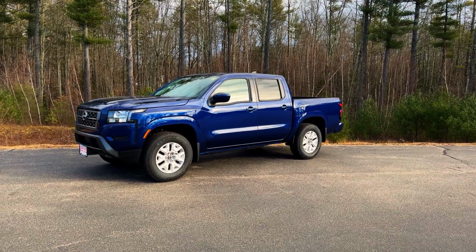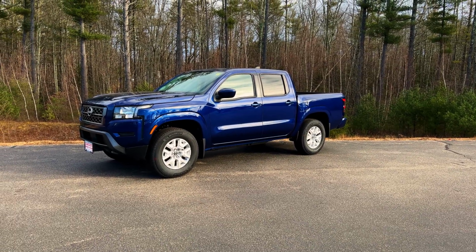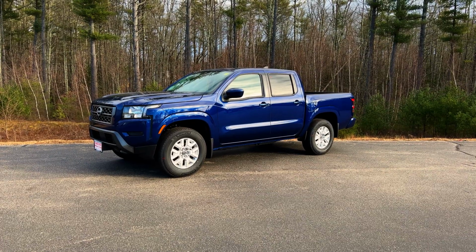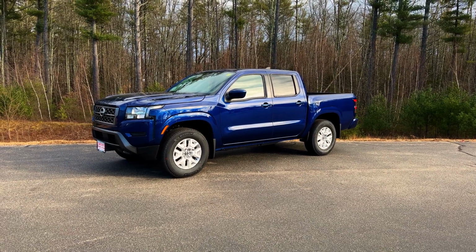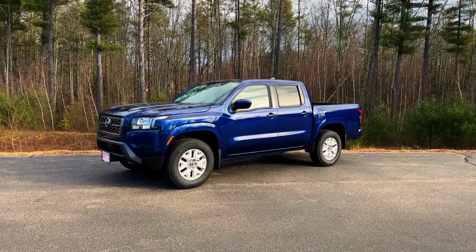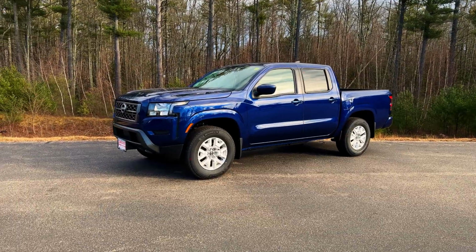So for anyone who hasn't paid attention, this truck has not been redesigned in quite some time. So we'll be taking a look at what's new, what isn't new, powertrain options, horsepower, torque, all that sort of thing. So without further ado, let's go ahead and get into it.